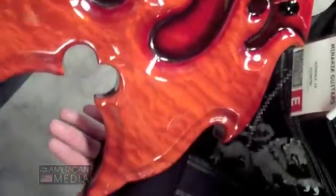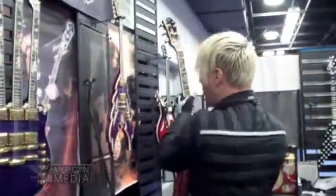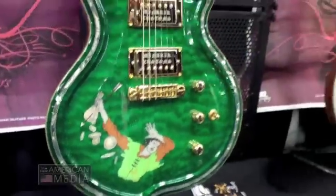Well, excellent. I appreciate you taking the time to show us these. And we took a look across the wall. Everything that you guys are doing, it looks really cool. By the way, what is this one, this Robin Hood? I know we didn't talk about this, but... This is another themed guitar we spoke about.